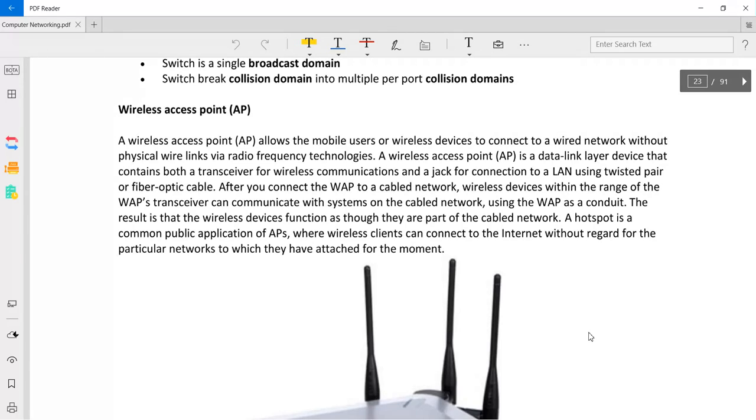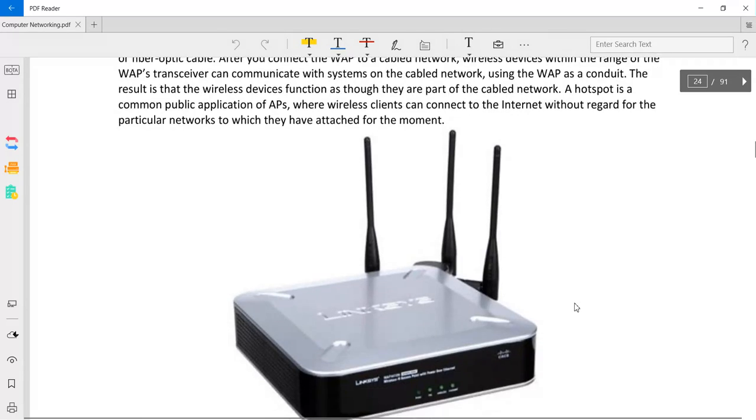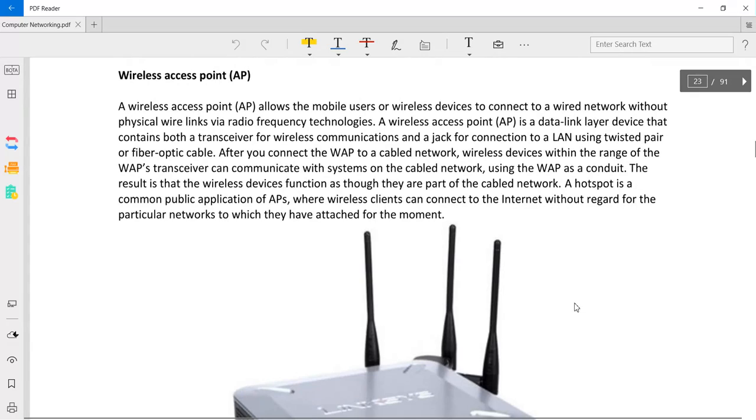That means it sits in the middle of the wired network and the wireless network in your local area. On one side it connects to the wired network, and on the other side it gives you the wireless network for your mobile devices. Mobile devices means devices which you can move easily. It is not just mobile phones, it is laptops and other handheld devices which you can move around. Those devices come with a wireless receiver.